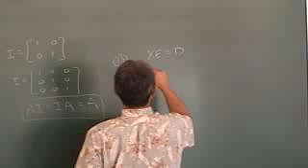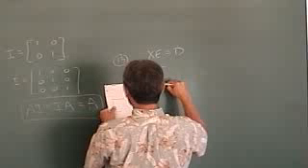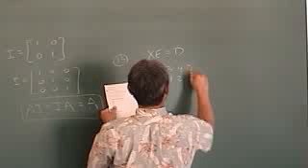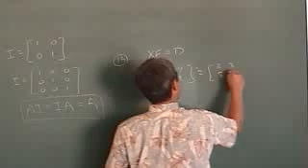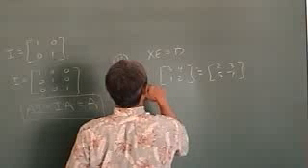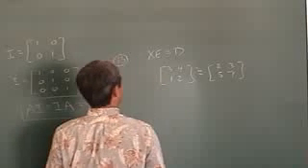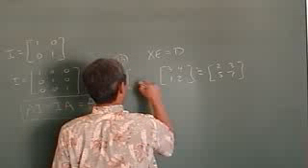Okay, so we don't know what matrix X is, but we do know that matrix E is, what is it? 3, 4, 1, 2. And we know that matrix D is 2, 3, 5, 7. So what dimensions does matrix X have to be? If you're going to multiply it by a 2 by 2 and you get a 2 by 2 as your answer, it's got to be 2 by 2.